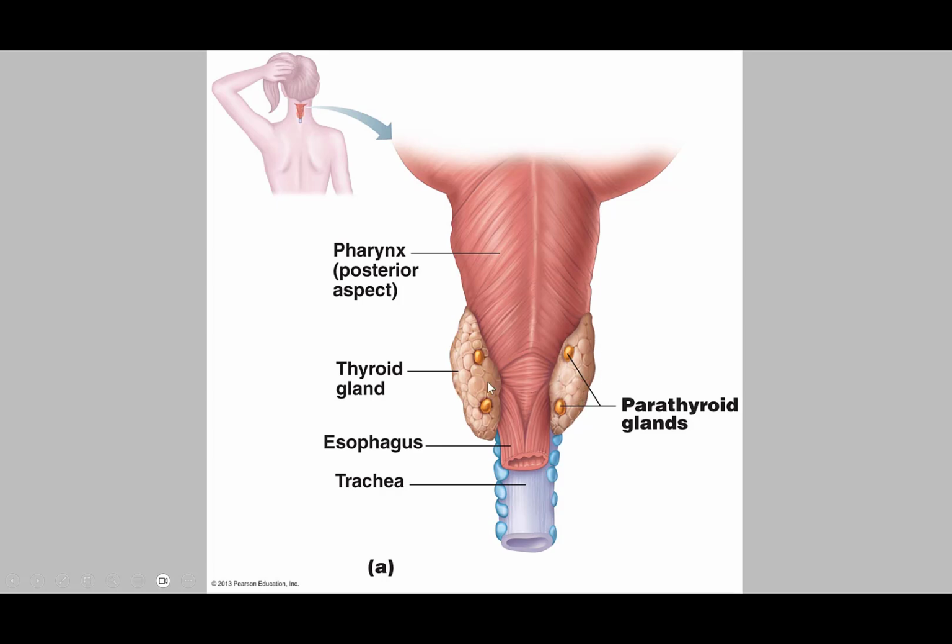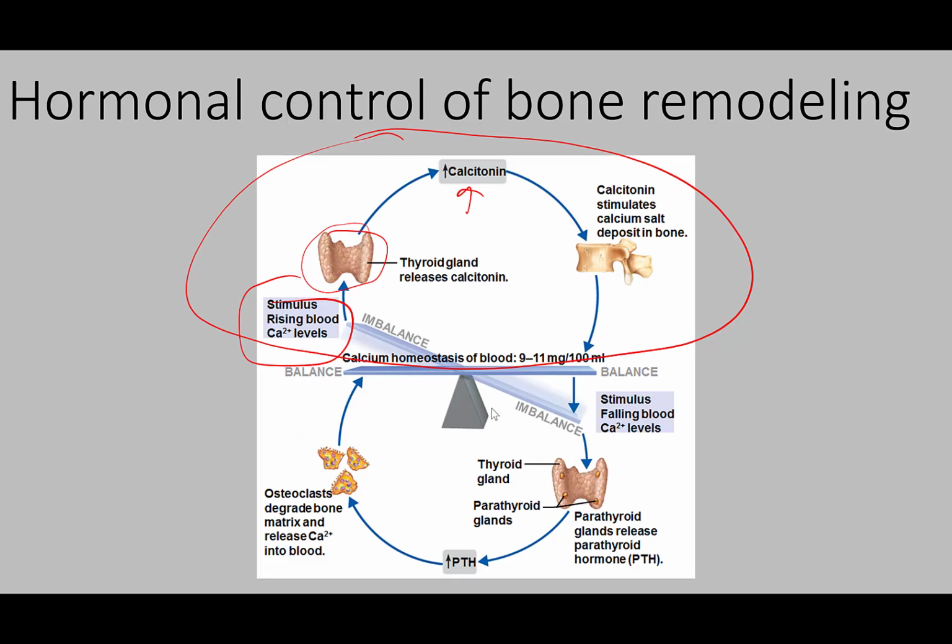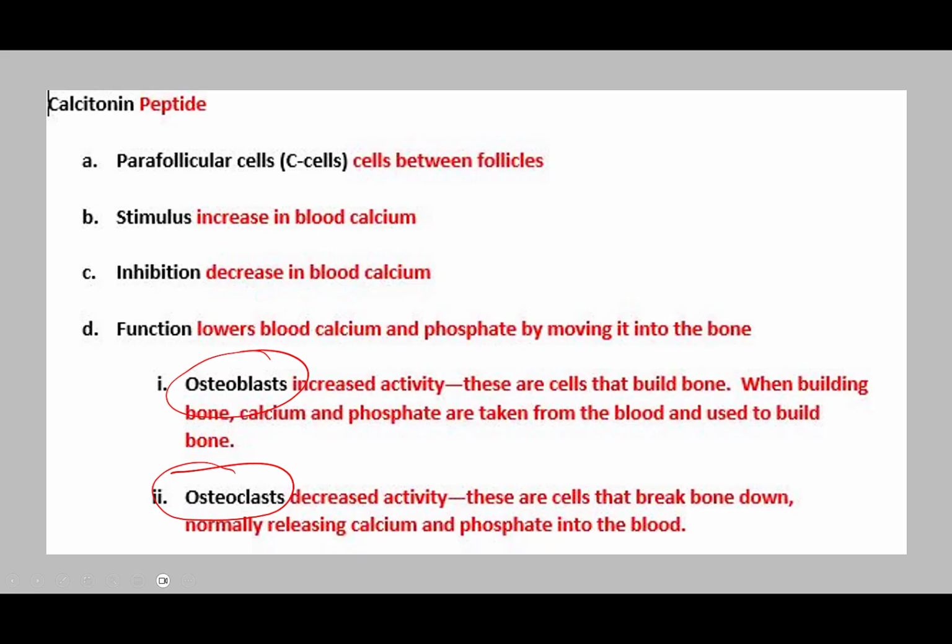Remember I said it doesn't meet in the back? Well, on the back of the thyroid, there are these little nodules. There could be anywhere from 4 to 8 of them, depending on the person. Here we see 4 of them. These are called the parathyroid glands. Para means around or near, and that's because they are around the thyroid gland. So the parathyroid glands, they're kind of the opposite of the parafollicular cells or the C cells. Now we're going to look at the bottom half of this and see what happens when calcium levels fall.